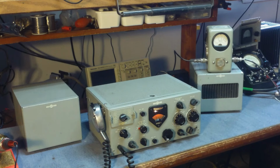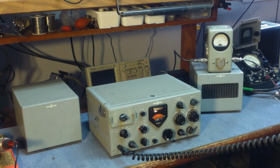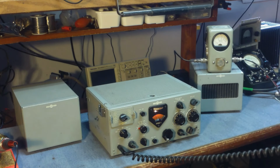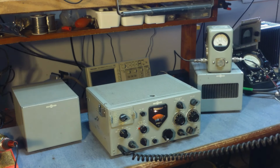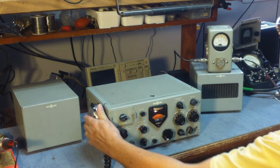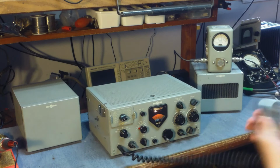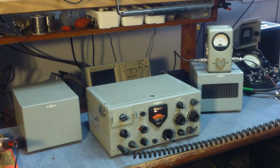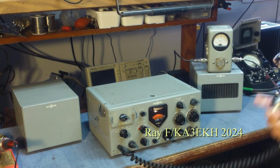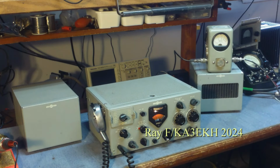Thank you for Nebraska today, 73. Okay, Stacy, any hotel. Kilo Alpha 3 Echo Kilo Hotel. Salisbury, Maryland. Over. Gotcha, Kilo Alpha 3 Echo Kilo Hotel, Ray, 59 plus 10 here in Kentucky today, over. 5-9 Salisbury, Maryland. 5-9. Thank you. Over. Thank you so much for Maryland. November 2 Echo Mike Sierra, 59.